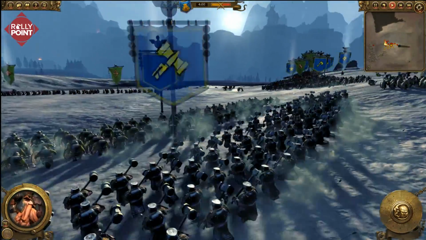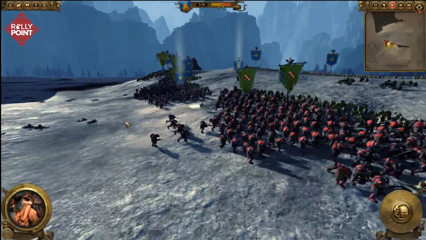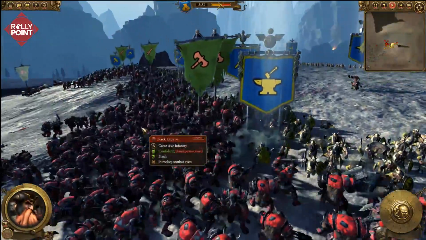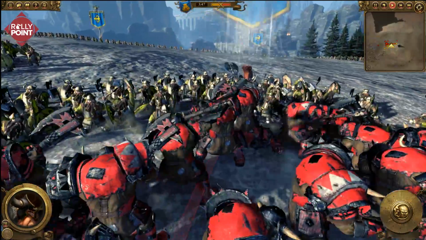But yeah, I didn't realise that you took slaves. Yeah, and then look, there's your fanatics. I love that unit. They're so good. They just disappeared before Ungrim. Yeah, he was on his way, but unfortunately, there we go.